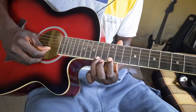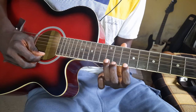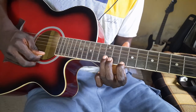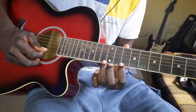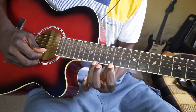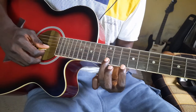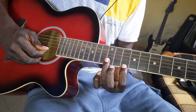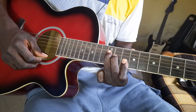Then we move here. Re, mi, re, do, la do ti re mi re do la do ti again re mi re do la do ti re re. Then you do the strum chord.